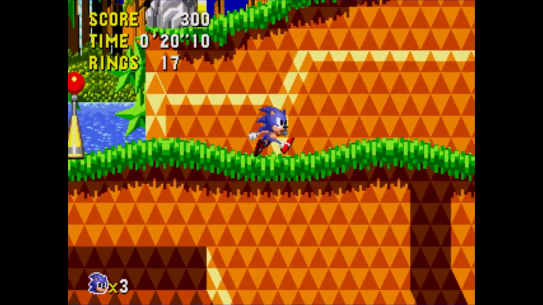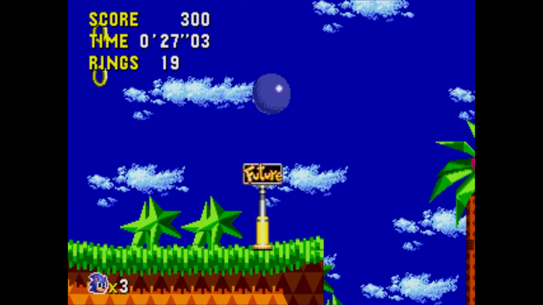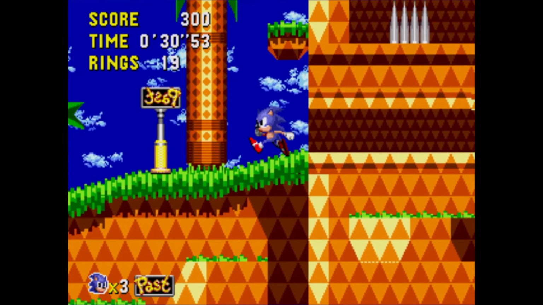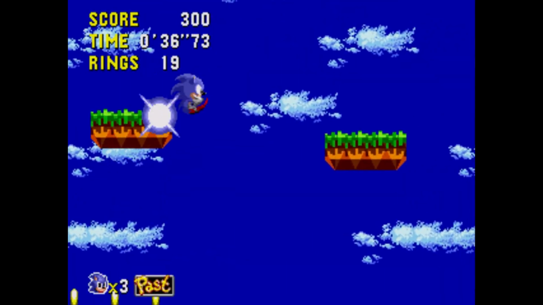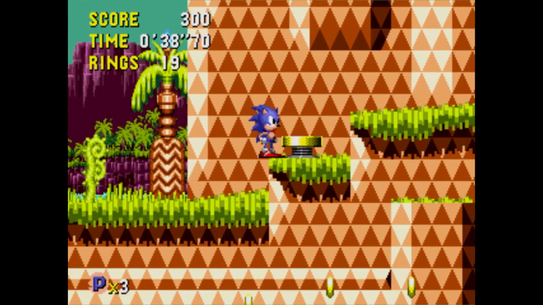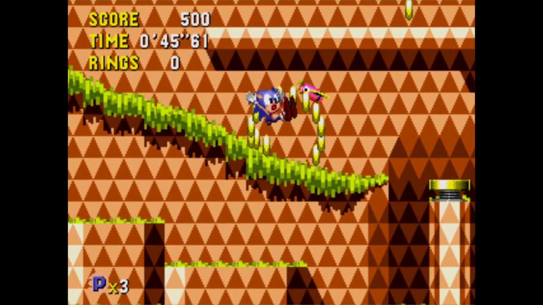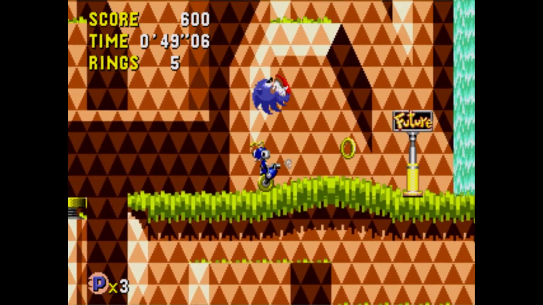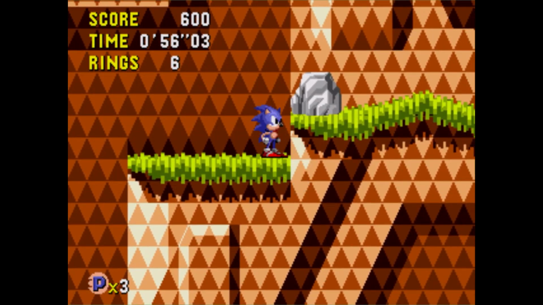Right, we need to find a past post. There we go, we did it. Now we need to find the machine to blow up. Not doing that though. Yeah, it's about not looking what I'm doing. I found it. No, I haven't. That's not the main one.